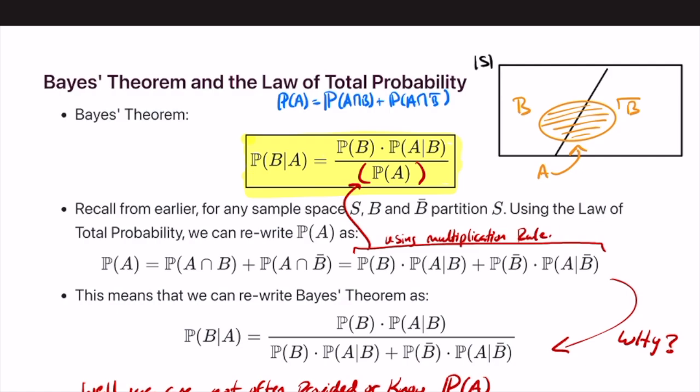So this is probably a little bit abstract, and that's perfectly fine. We're going to work through three weighty problems that will give us a good opportunity to see this in practice. So maybe I can also put this here, and put this here, because these are the three things that are being tied together. And this is what allows us to solve for the probability of A, which we normally don't have.